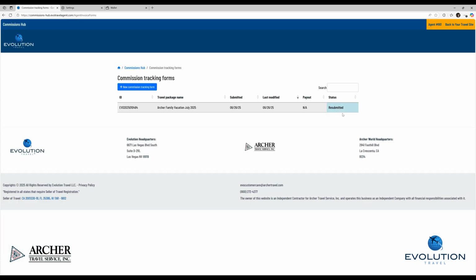We are resubmitted. And now we're just waiting for the travel date to pass and then commission to arrive, and we will then match this up and get payment assigned to you in the system. So as you add more packages, they'll all be available here. You'll see the status change as it progresses through. And then this shows you your submitted date when you first submitted the package. That is the date of the first submission. It doesn't change. So once you get it submitted, you know that you're locked in. And you can expect frequent updates to this area. We're actually working on some new layouts that are going to be able to show you more information about your various orders. It's ever expanding.